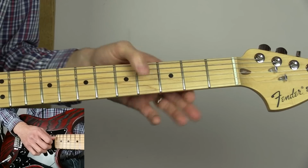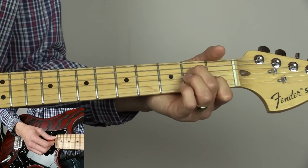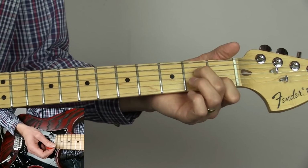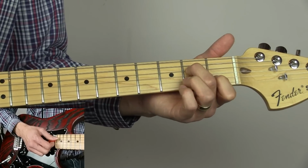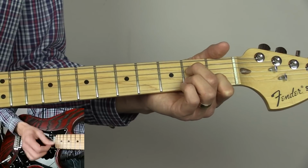Okay, we'll stop there, and then we have now our second ending, which is this. Okay, so for this we need the top half of a C chord again, sorry. So 2nd fret on the D, open G, and 1st fret B. Play that twice, cutting them off each time.